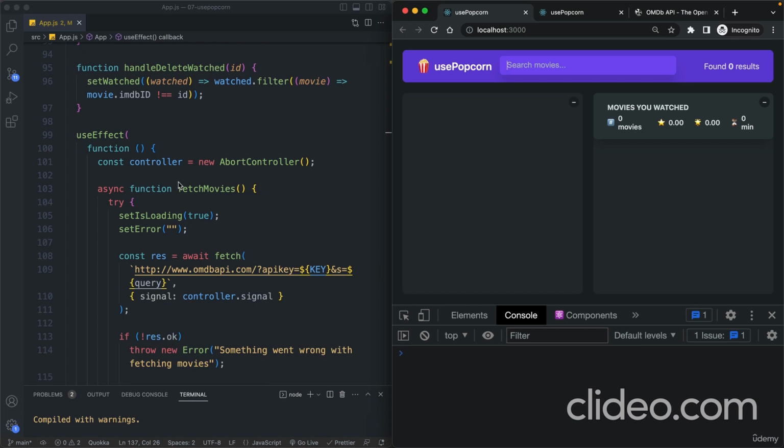And in many situations, we do actually want to start fetching on mount. And so in those situations, this is still a perfectly valid way of doing that, at least in small applications like this one. But anyway, with this, we wrap up the section.